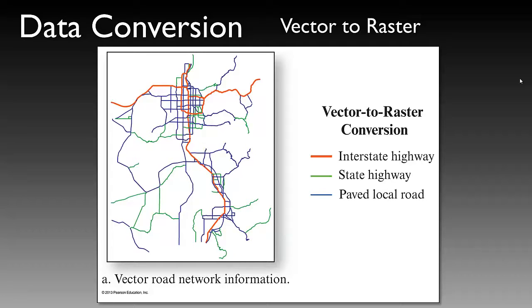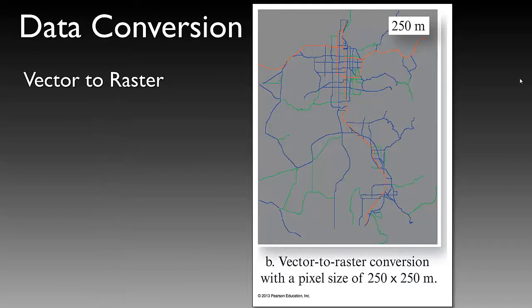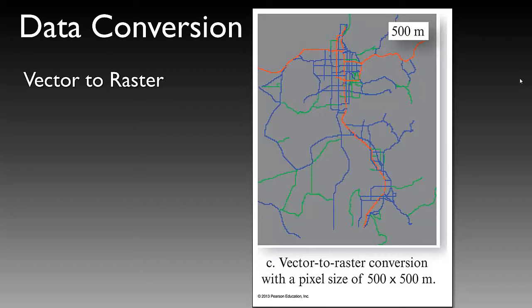This is a vector road network, and we're going to take that vector road network and we're going to rasterize it. Now it might be slightly hard to see, but if you take the vector network and change it to a 250 meter pixel resolution data set, you can start to see that we lose that definition and we no longer have a true width of the road. Granted, there was not a true width necessarily with a discrete line feature, but it was slightly more accurate with respect to the spatial location of the road. Taking that data set even one step further to a 500 meter pixel resolution, you can see how we lose detail and we now have a coarse representation of our road network.